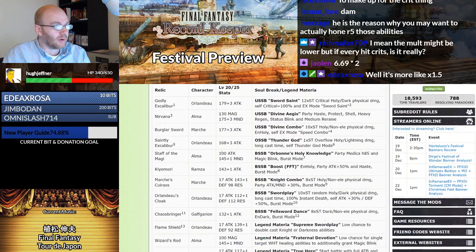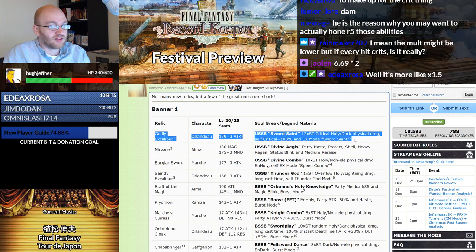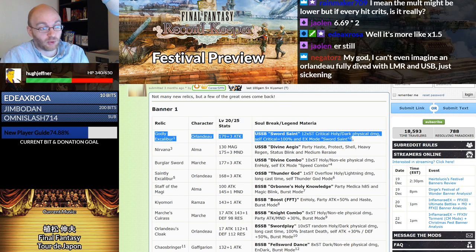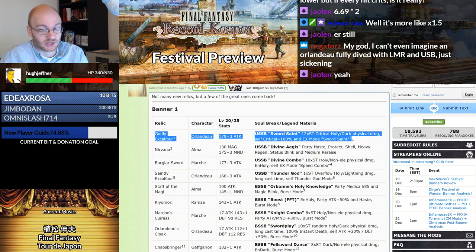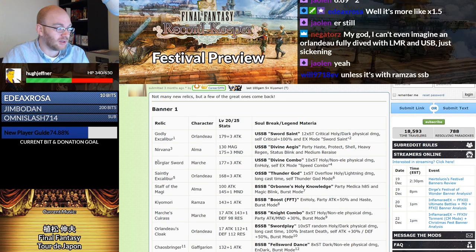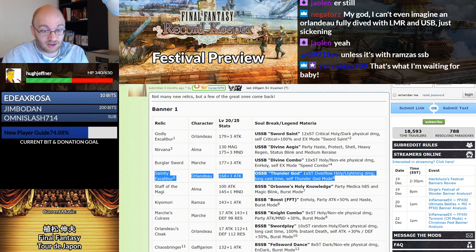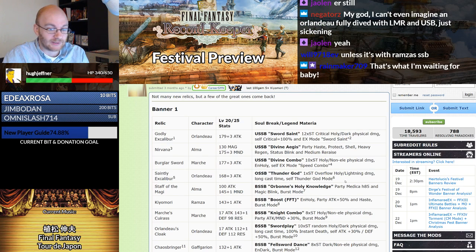So, that's disgusting. A disgusting form of holy and dark damage, as well as earth added on to it. Alma's USB is not good. Marsh also occurs here, so that's just a pairing between the banners. Orlando's OSB appears here. If you want to provide a direct comparison, I will take this any day over Garland's OSB.